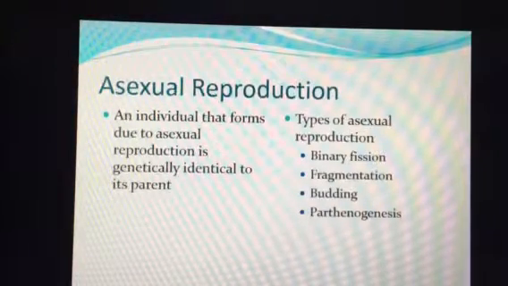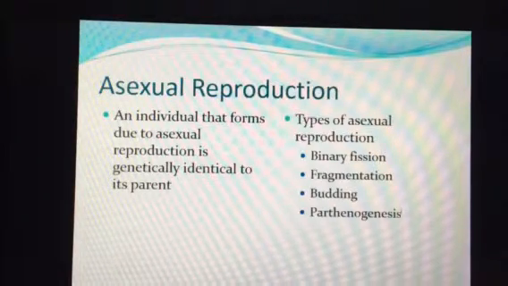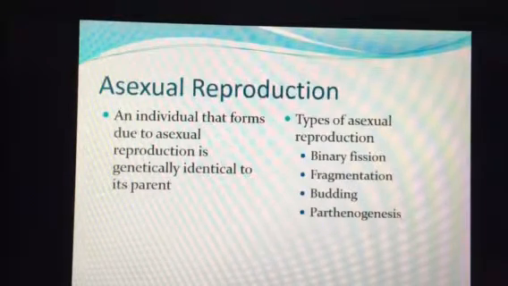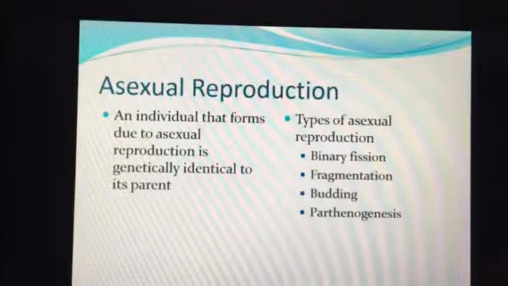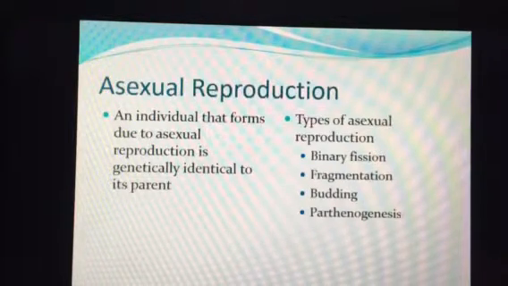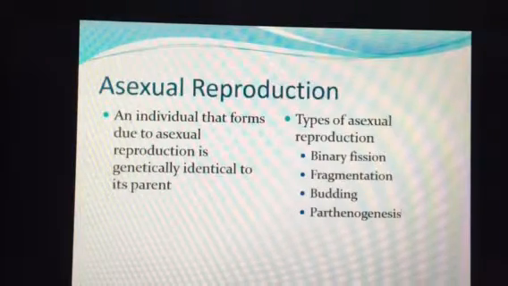It means it's easy. But when the environment itself starts to change, the organism must be able to adapt. If they can't adapt, it won't live. And asexual reproduction does not allow for genetic variation, and so there aren't adaptations that will occur unless a huge mutation happens. This is where some animals who will asexually reproduce most of their life will find a partner and sexually reproduce. So we do have some species like fungus that are able to do both. And when the environmental conditions become harsh, they'll actually seek out a mate so that their offspring have more genetic variation and will have a better chance to survive.